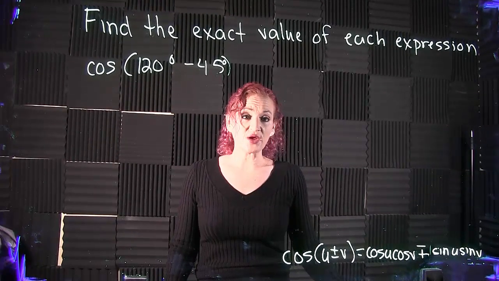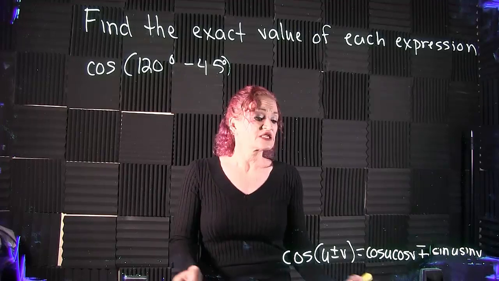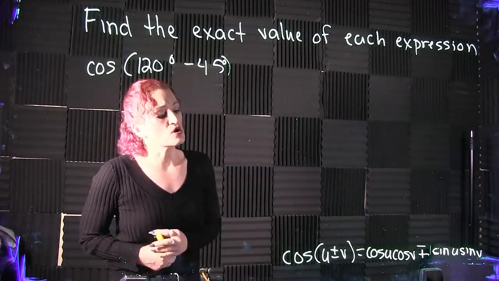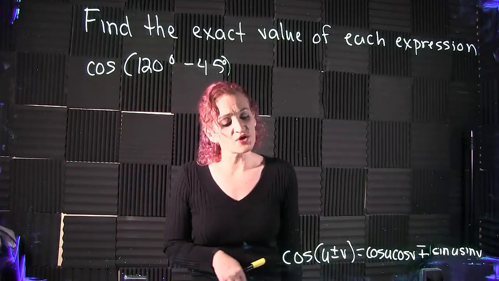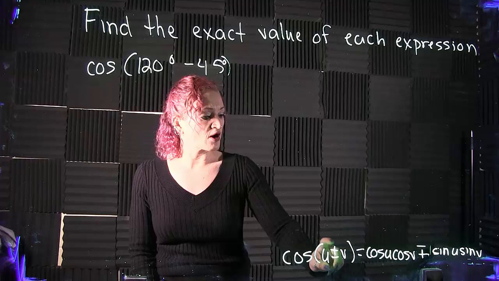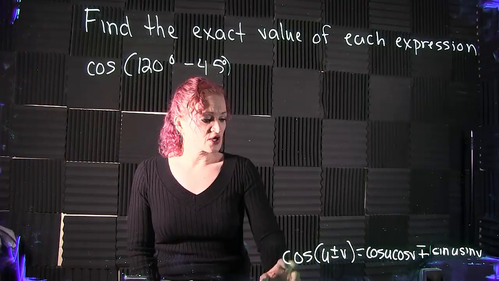This video is going to cover 4 different examples on using the sum and difference formulas specifically for cosine. So cosine has a sum and then a difference version of its formula. I have both of them merged into one here. The sum is going to be our top sign here, cosine u plus v. The difference, cosine u minus v.